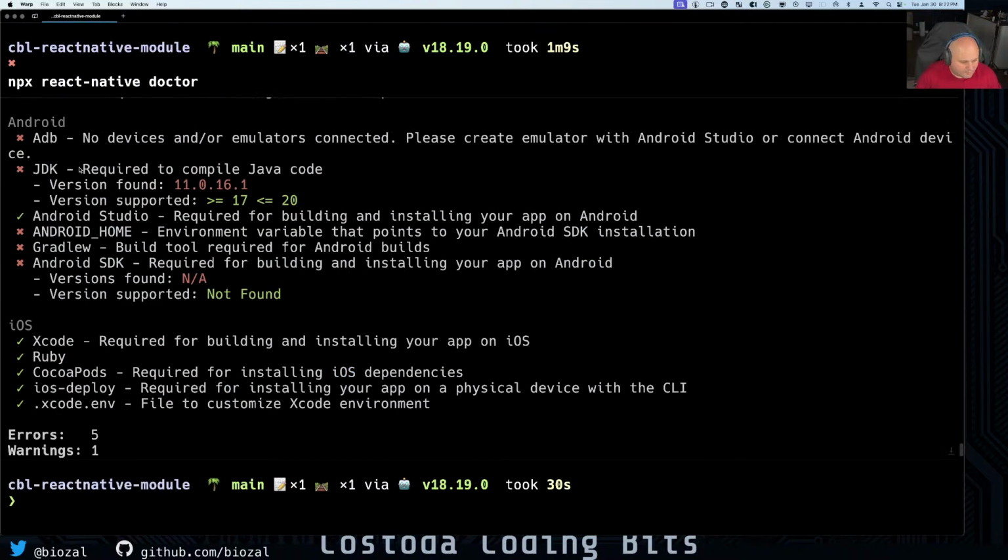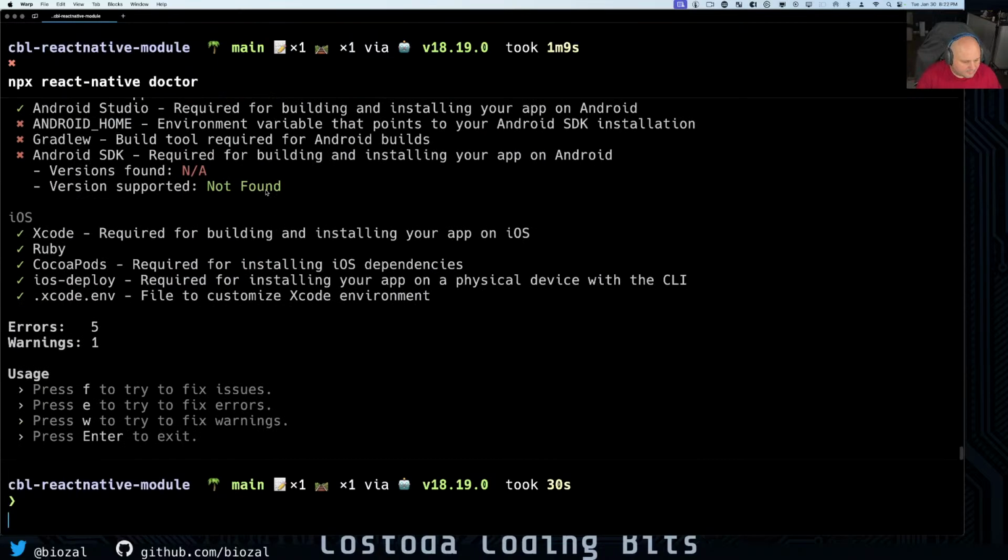So one, we need JDK 17. So we need to tell Brew to install that. Brew install JDK 17. I think it's just brew OpenJDK at 17.